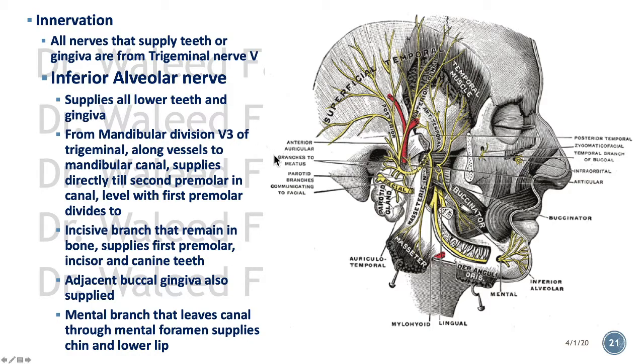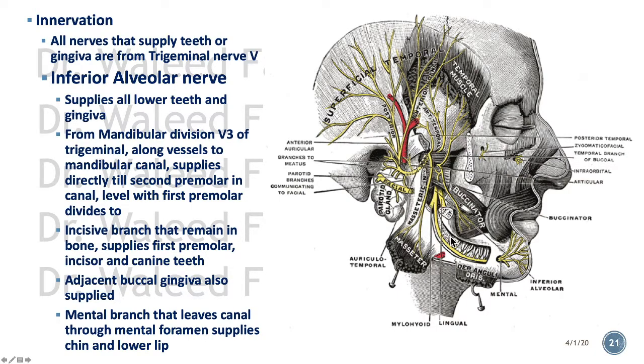Okay? The inferior alveolar nerve comes from the mandibular nerve. This is the third division of the trigeminal nerve, the fifth cranial nerve. The inferior alveolar descends, goes into the mandibular foramen, but after giving a small, thin nerve called the nerve to mylohyoid to supply the mylohyoid. Now we studied the mylohyoid. The nerve to mylohyoid comes from the inferior alveolar before it enters the mandibular canal.